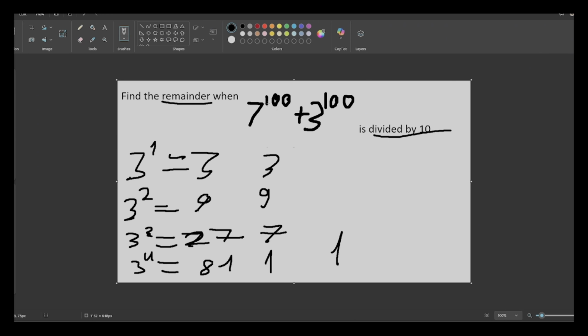Same thing as 7 to the 100. 100 is, again, a multiple of 4, so we can do the cycle 25 times, it doesn't matter. As a multiple of 4, we will always end up at 1. So with the 1 remainder from the 7 to the 100 and the 1 remainder from this, you can just add them up because these remainders are the last digit when divided by 10. So you're going to have a final answer of 2.